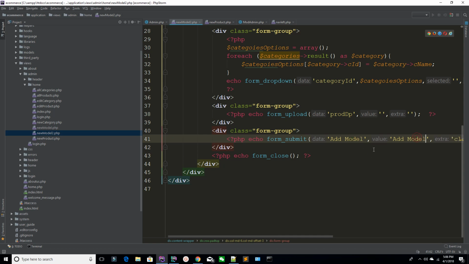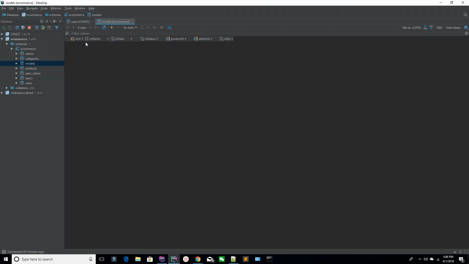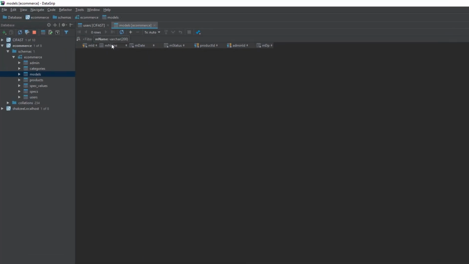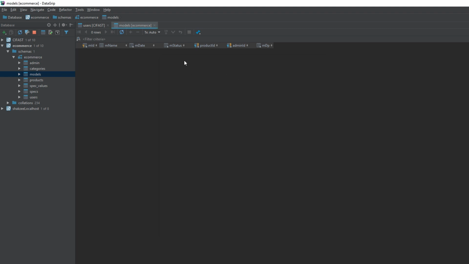But model. So now what you need, you just need to add the model name first of all, and if you are adding the description, you can add the descriptions also. So modify table, I'm saying I'm going to add another column, which is the M description. Okay, this is not null field, execute it. We have just created another column M descriptions.